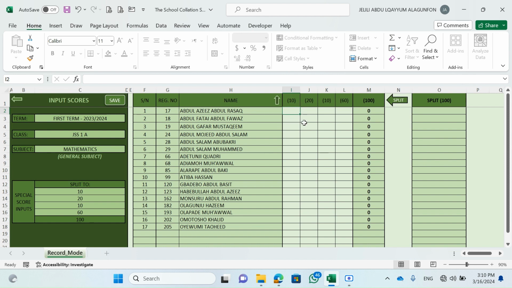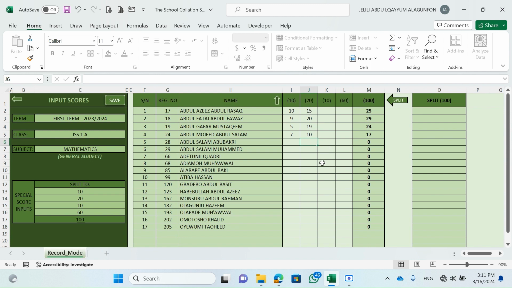Just add the scores, maybe for example 10, 9, 5, 7, because these are over 10. If it is over 20, maybe 15, 20, 19, 10. But you need to note that you cannot input a number that is greater than the one above the first row.